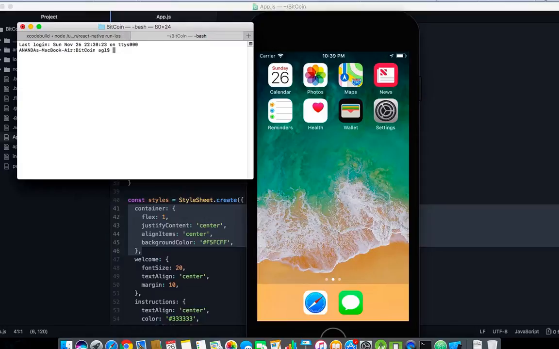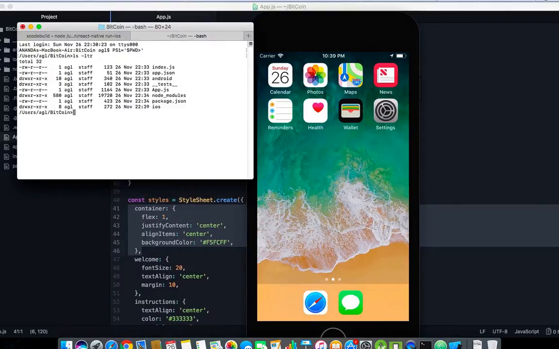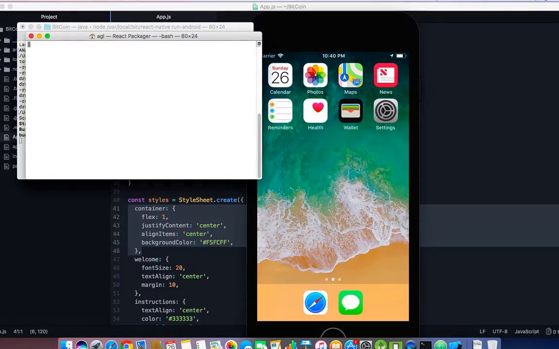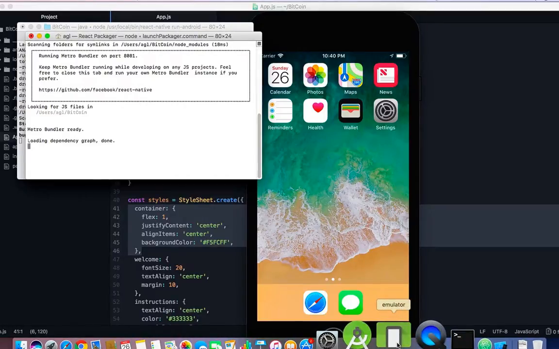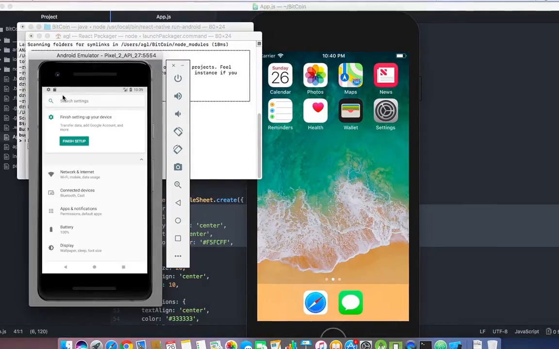Okay, I'm already in Bitcoin. So let me run react-native run-android. To execute this command, make sure you have already started the Android emulator on your machine.